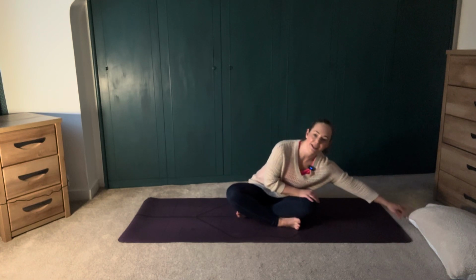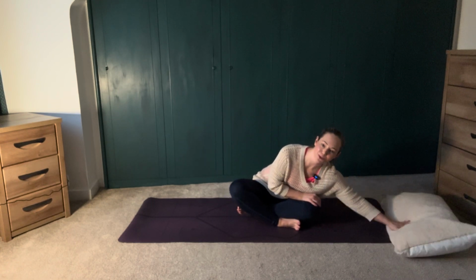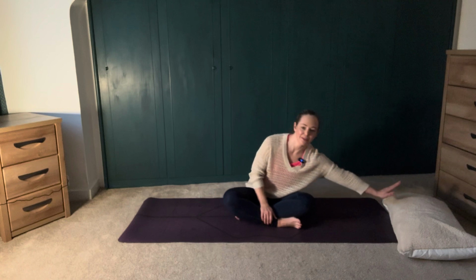So have something nice and squishy because this is one of those proper, big, gentle, squishy, good nighttime numbers. So make sure you have something that you can use to just unwind that little bit more and to take some of that stretch out so that we don't go that bit too deep. And you always have the option there to take it away.